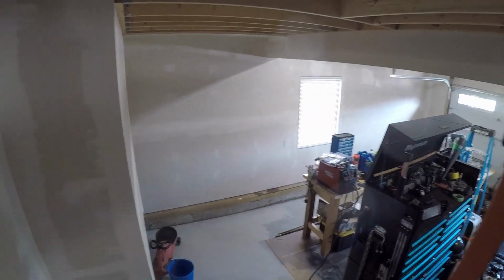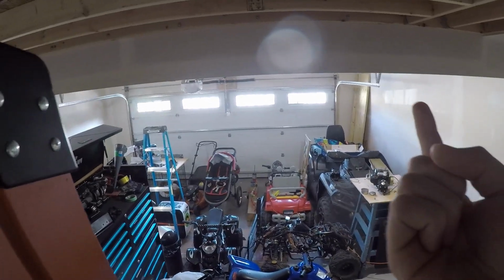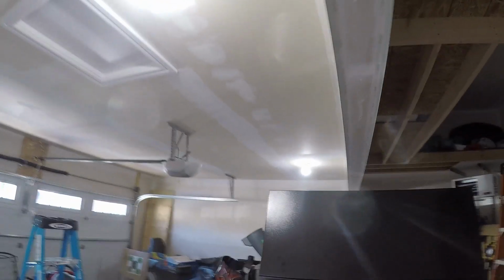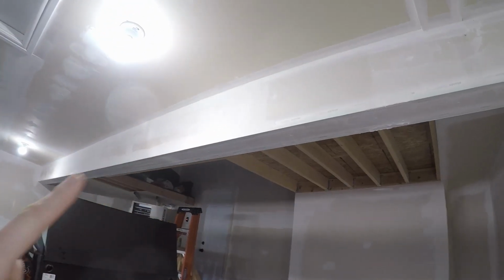Alright guys, so my battery died last time, but we've put a second coat on everything. 90% of everything. So we did this wall, this here. We got up there a little bit. We didn't focus on any of this stuff up here. We got mostly all the walls here and on the ceiling back there. So this is it. We got the ceiling a bit. We got a bit along here. Not all the way, because just a little bit here that we forgot.